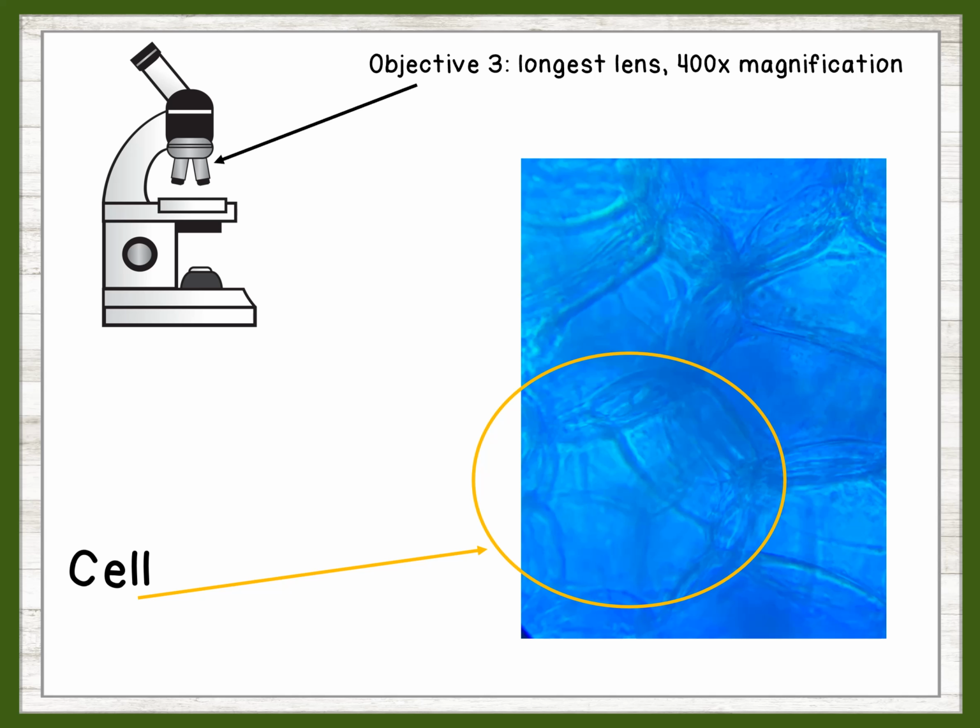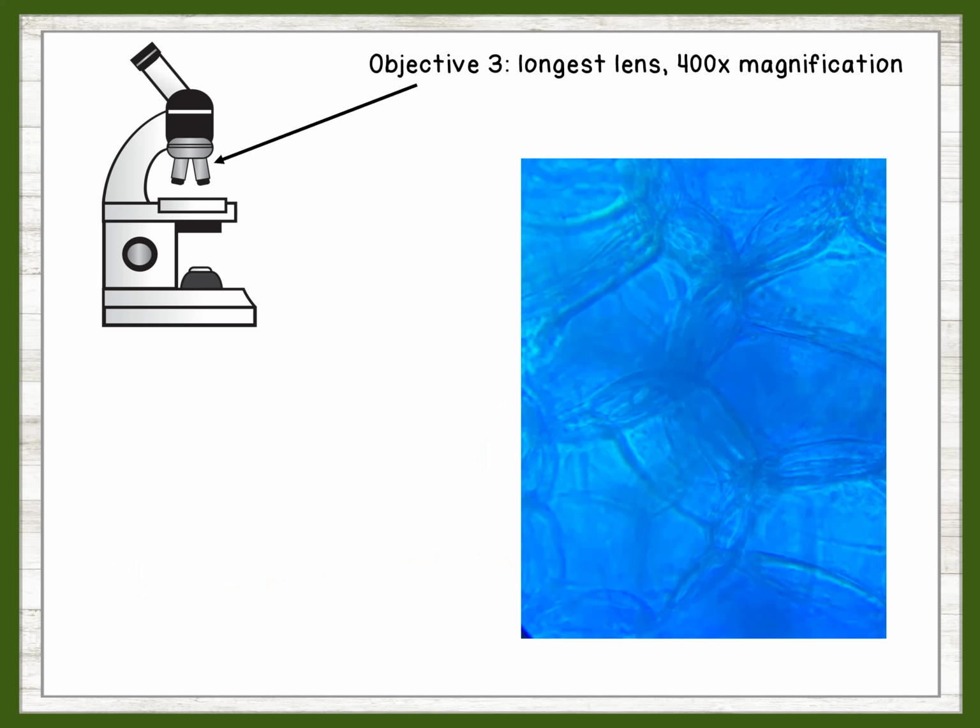Like with the animal cell, we can see clearly defined borders around each cell, only these borders have a very defined rigid shape. That is because plant cells have an extra layer of protection, an additional organelle that surrounds the cell membrane, known as the cell wall. The cell membrane is still there, but it sits just inside the cell wall. Plant cells also have a nucleus, just like the animal cells, which you might be able to spot inside some of the cells.